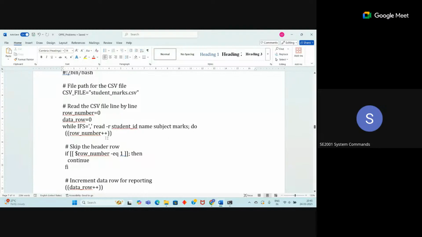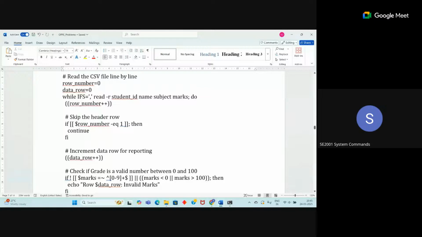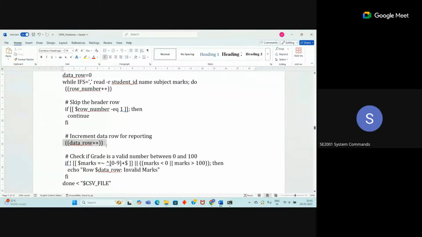Once we read one line, the row number gets increased. Then if the row number equals 1, that means the first row, you need not do anything because those are the titles. So continue, because row number 1 contains titles. Otherwise, increase the data row value.